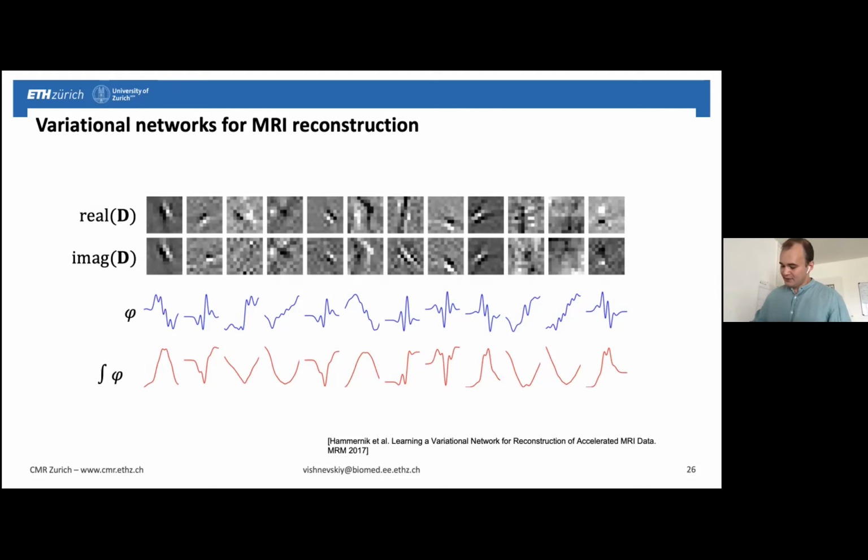And you see that some of them really resemble the L2 norm. Some of them resemble the L1 norm. Some of them resemble a truncated L1 norm, right? Where we don't want to penalize for very big deviations. And some of them are actually inverted, which means that those are not regularization or smoothing filters, but rather sharpening filters.